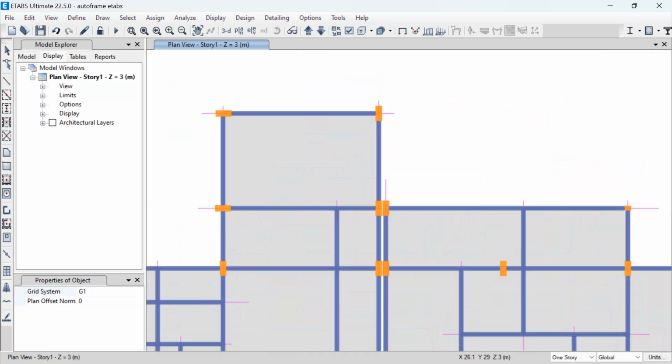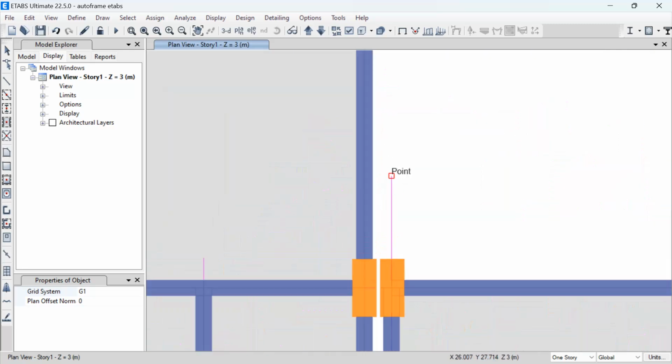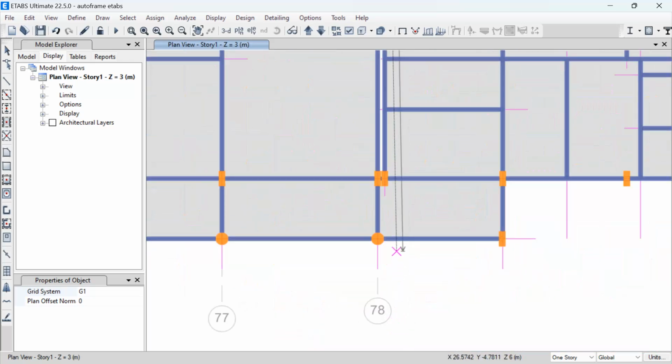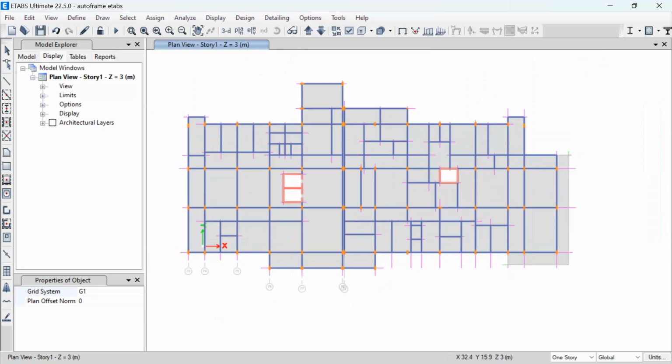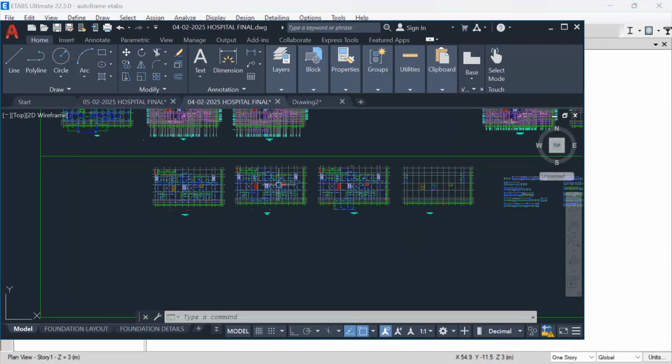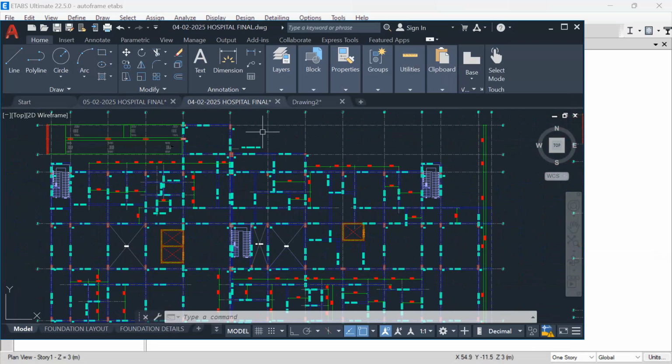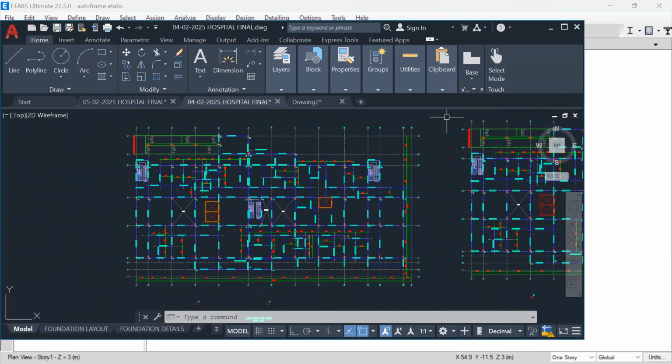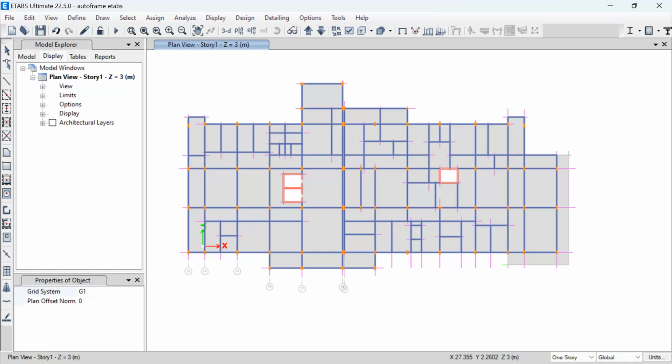You can just come here, you have another grid here. You just place it there like that. Then we had another one here as per the drawings. You can see you have another here. Alright, so just come here, draw it perfectly, just like that.